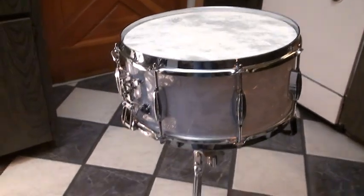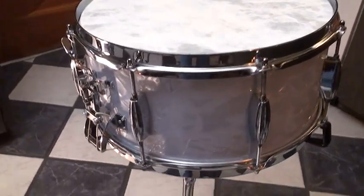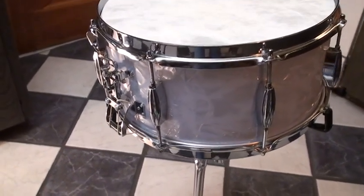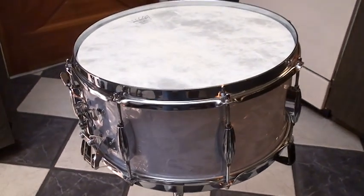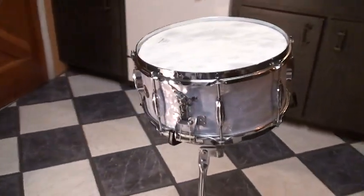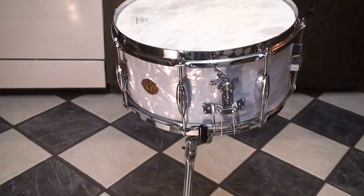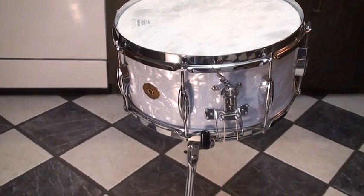So I hope you enjoyed a little bit of history of this snare drum. Of course, the most important part of the snare drum is the shell, which was in absolute perfect condition. They put a little bit of varnish back then, solid maple shell, and the sound, as you can hear, is absolutely incredible. So hopefully I'll be using this snare drum soon on some of my gigs. And this is my tribute to the great Gene Krupa and his famous Gene Krupa model Radio King snare drum.